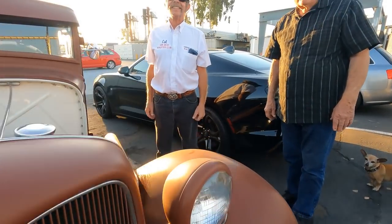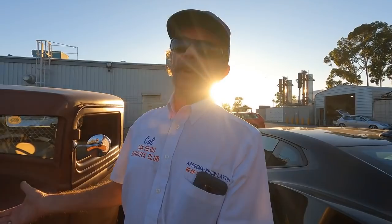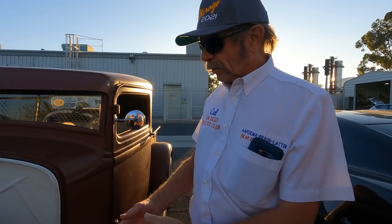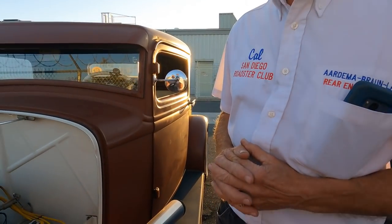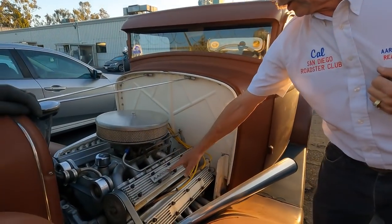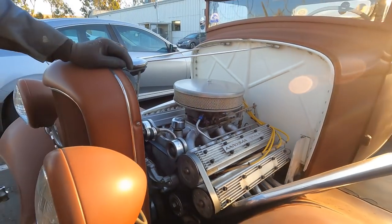So, Cal, when you go to car shows, what do people do? Are they scratching their head a little bit? Completely. You wonder how can you tell people what's going on when it's a modern twin overhead cam, 4-valve per cylinder, small block Chevy, with all the exhaust pipes and everything, having an extra head stud and all that. What you should do is put a little plaque right here and just say it's out of an Isuzu Rodeo or something. Oh, there we go. It's at least got the Braun name on here, so if they know who my friends are, they know.